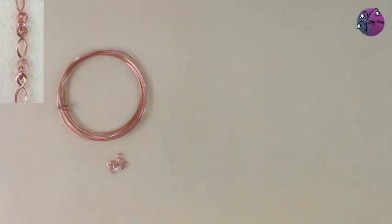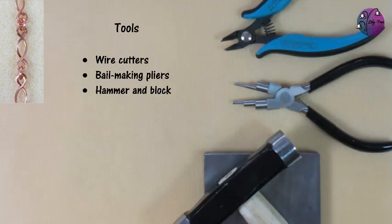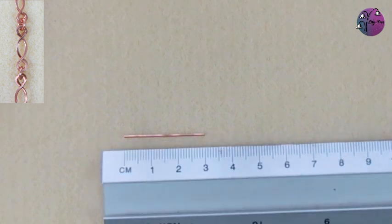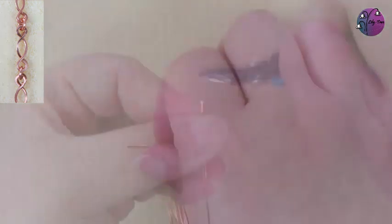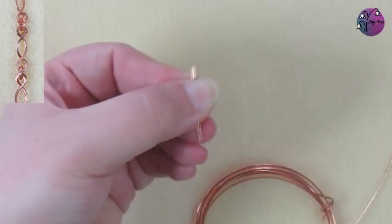And finally I'll show you the double link. For this I'm using 0.9mm diameter wire which is 19 gauge. You could probably go down to 0.8mm wire and maybe up as high as 1.25mm if you wanted a larger, more substantial link. I've got some jump rings to link them together. The tools needed are wire cutters, bail making pliers, and a hammer and block. I've cut a piece of wire that's 3cm long, and as the name implies we need two pieces of wire for each link, so I'm going to use my first bit as a guide and cut the second wire to the same length.